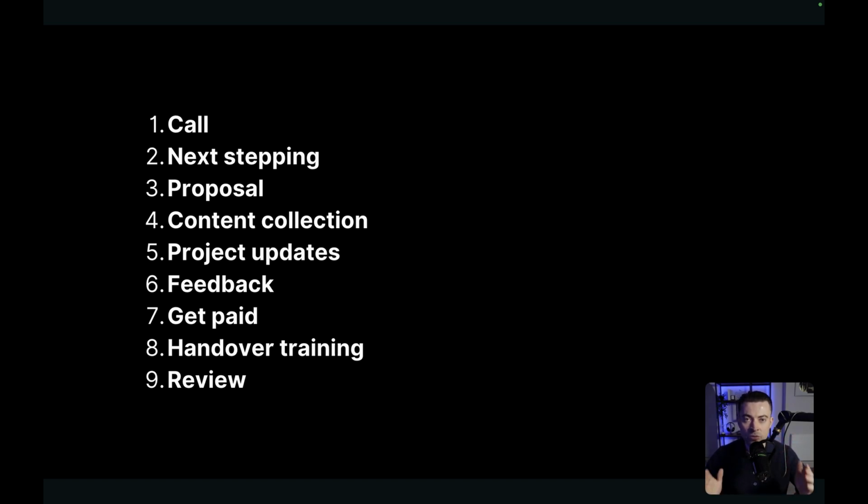So whenever you send an update, you want to send over obviously the link to the site. And a little tip is that you want to load the password into the URL. So what you want to do is send over the Squarespace site URL. So let's say mysite.squarespace.com, then /, password equals, and then whatever the password is. This way the client gets logged directly in, and you've again removed all friction. They don't even have to enter a password. It just goes straight on. So they see the site.